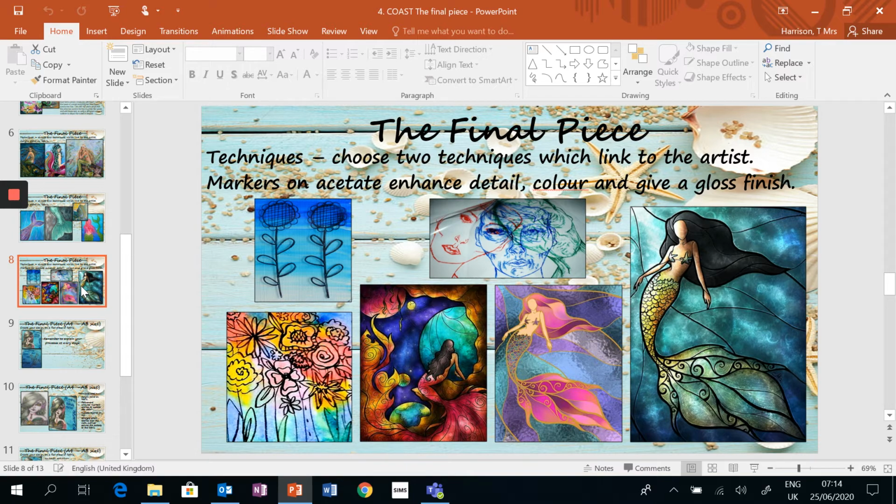You can see here that you get some really good effects. You apply the markers onto the acetate, but what you'd need to do is you need the acetate first, then apply your design. Obviously, you can see your design underneath.